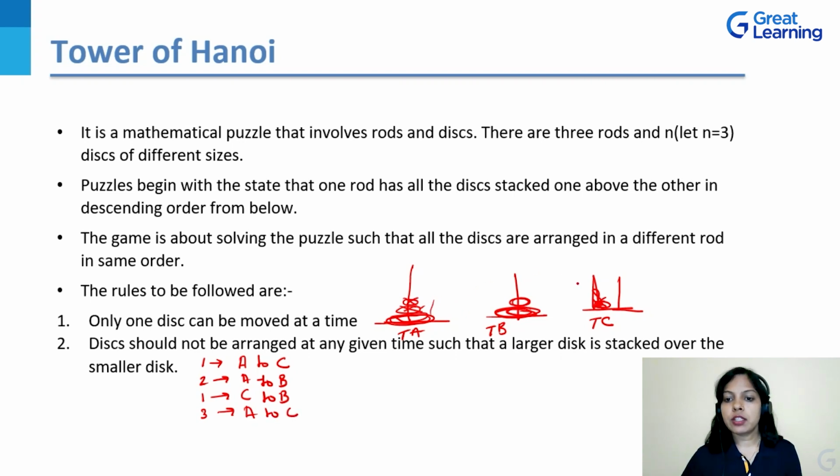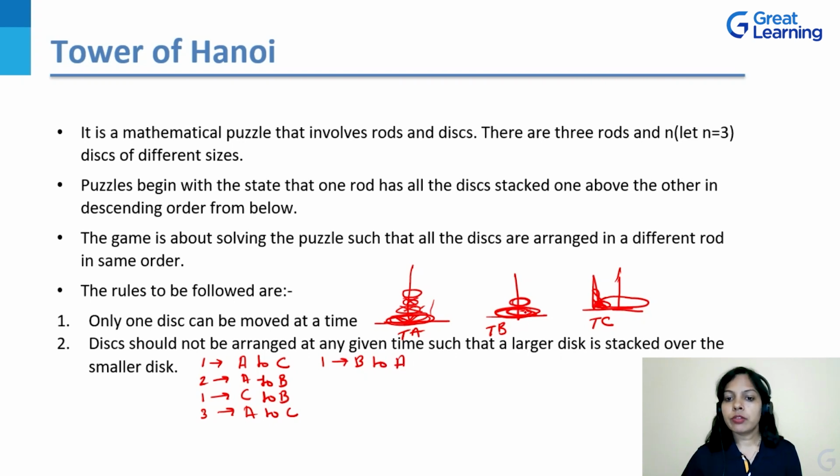So from A to C, this is moved over here. The largest one is moved over here. Getting it? Now there is nothing in tower A. Now what I'll do is, I'll shift the smallest one over here to tower A. Okay, the smallest one is again in tower A. So what I did is, disk 1 is shifted from tower B to tower A.